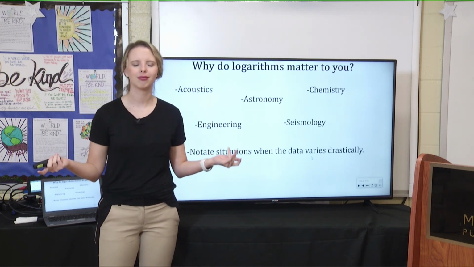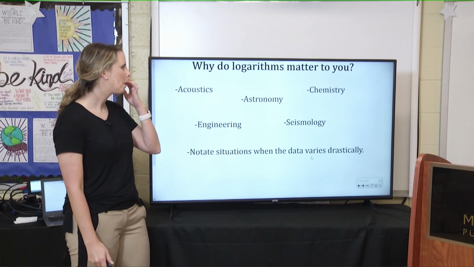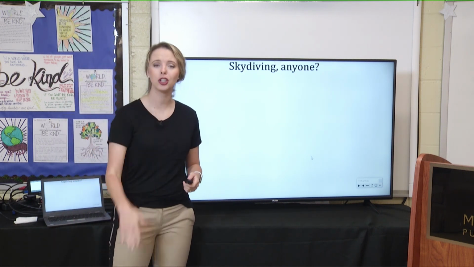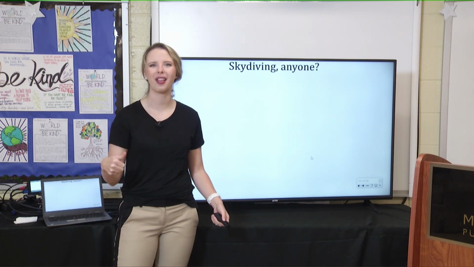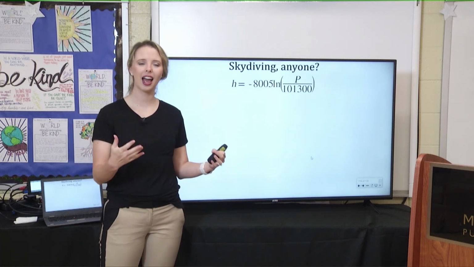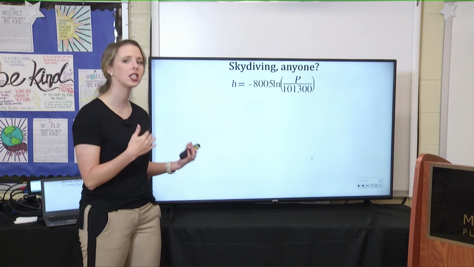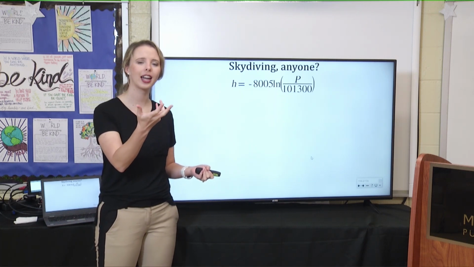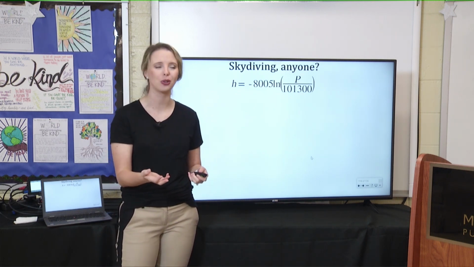Okay? But still, what does all that mean? Maybe none of these are your interested career fields. How many of you have it on your bucket list that you want to go skydiving? Not me, but maybe you do. Maybe your career path is the military and you are like, I'm going to jump out of an airplane. So skydivers have a tool that allows them to know what height they're at. But that tool uses logs, and it uses the pressure, right? So the tool's measuring the pressure based on where the skydiver is located, and it's converting that into the height so the skydiver knows exactly when to release his parachute.